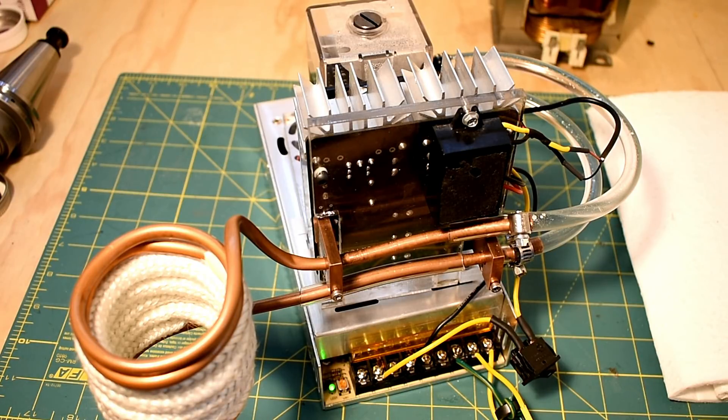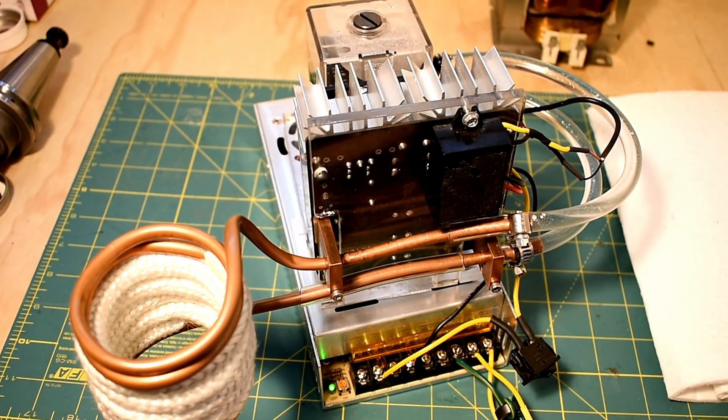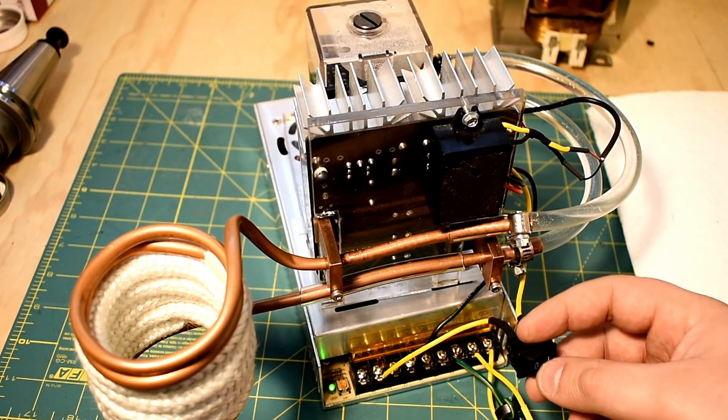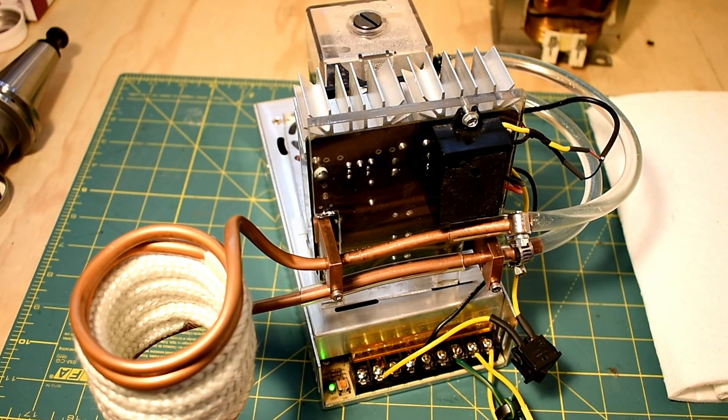As I mentioned in the last video, these things don't like soft starts because it's basically a dead short — if it's a soft start, it doesn't start oscillating and you just get all this current dumped through the coil and it burns everything out really quickly. So I've got a switch on the DC line. When I switch it, it turns on — it's nice and quiet. I've got the reservoir about half full, which I think is going to be fine. Playing around with it, it doesn't seem like it's heating up dangerously hot anywhere. My mains lines are exposed in a few places so I'll have to tidy that up when I put this in a box. For now, I think it's video worthy.